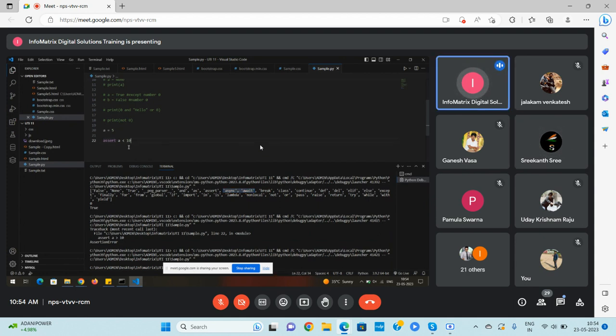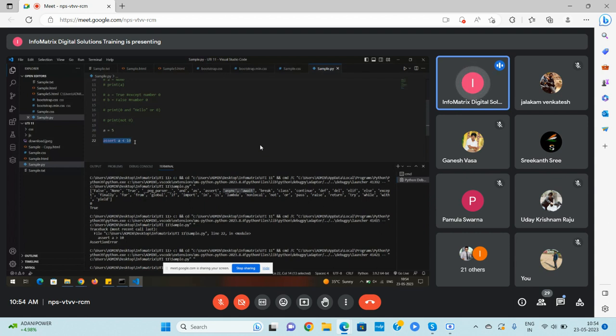You can write any statements or have any values. You can use it in if conditions or functions, anywhere. I have not used it inside functions, I just used it simply, so I can't print it. If you use it inside functions or for loops, you can print it simply. Okay, thanks. I used it just to explain the keyword, I have not printed anything.